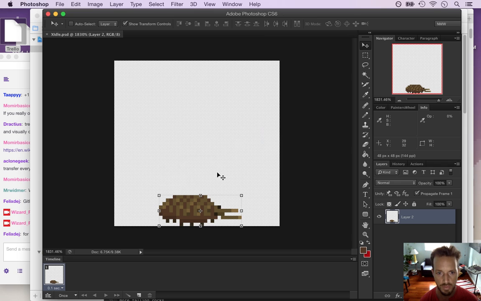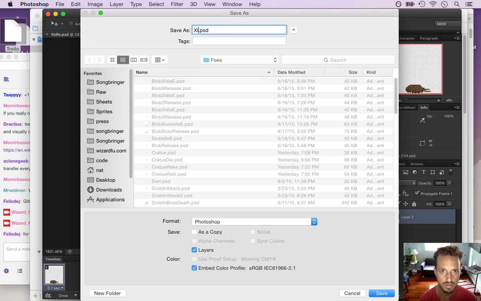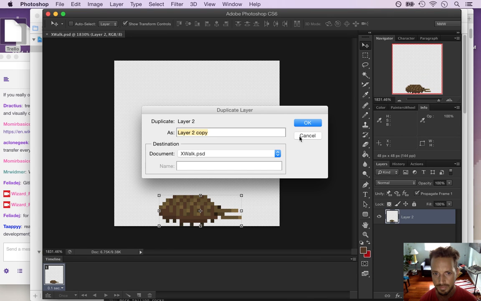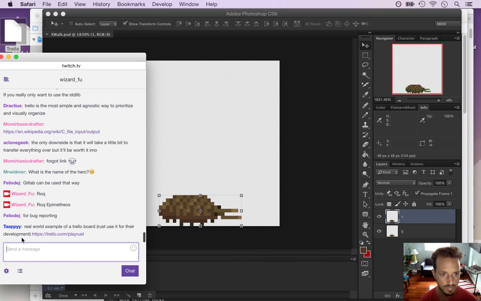Okay, yeah, let's get this guy walking. So I'm gonna save this as X walk. Just duplicate this frame. I think this might be as easy as a two frame walk. Oh, GitLab?